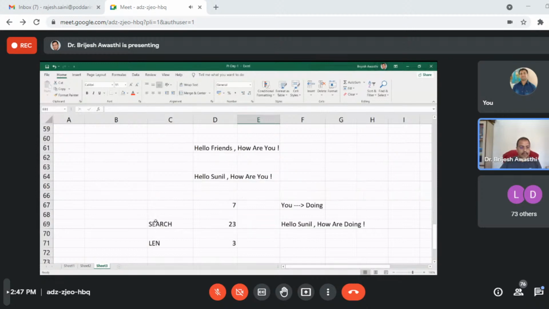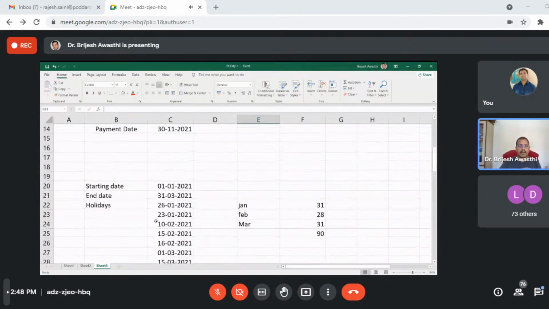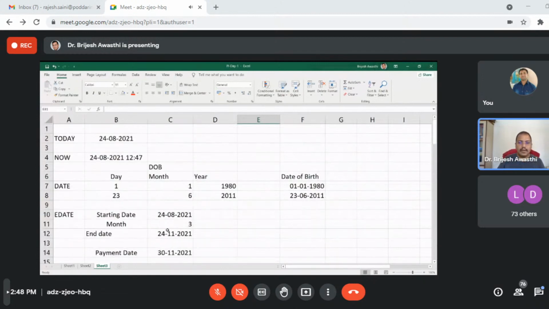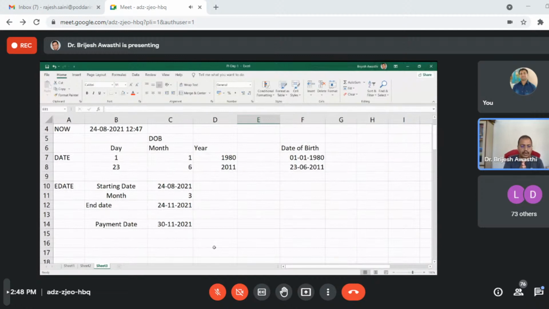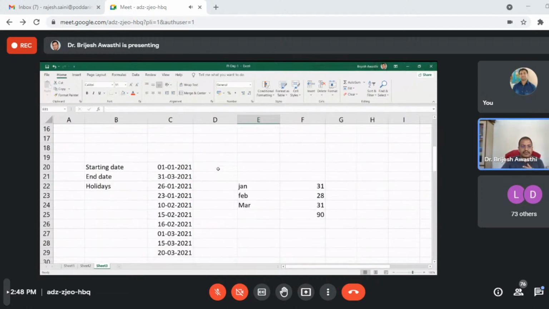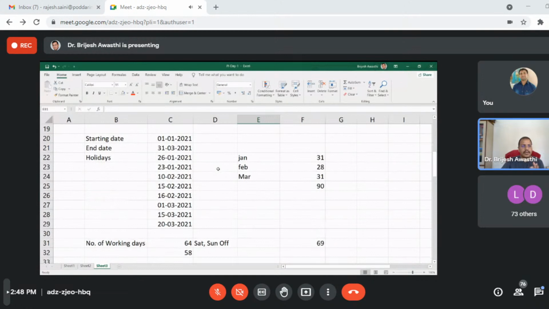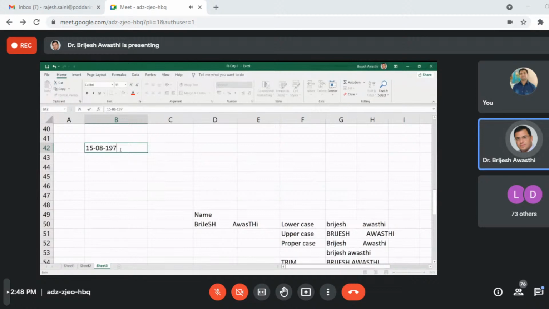Now, if we talk about the text function, if you want to know the day of your birth, say I'm asking about the 15th of August 1978.